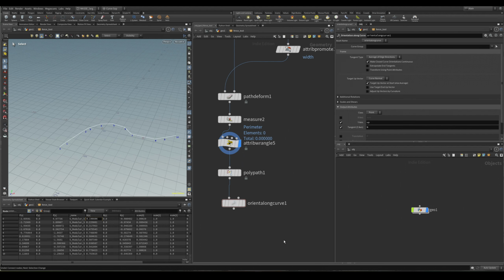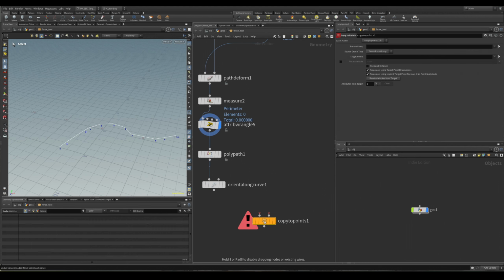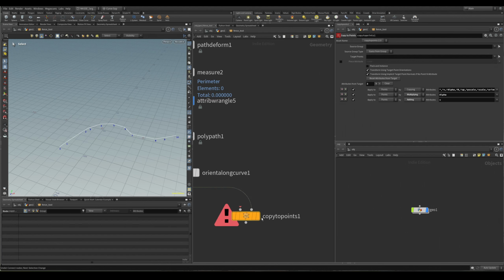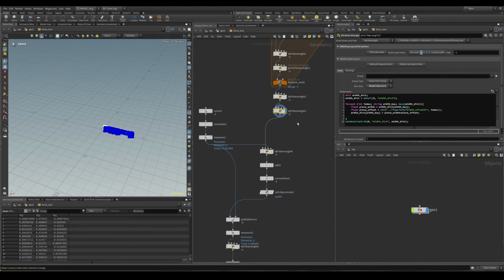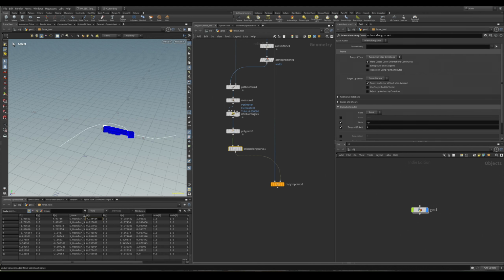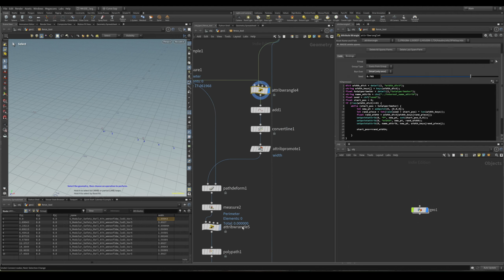So with these default options, let's go ahead and put down a copy to points and take a look at how it looks. So copy geometry to copy, that's now points, and for the geometry we can basically put anything, after this for each loop. I'm just going to put a point like this one. And for the piece attribute, I want to go ahead and use my CHS internal name attribute, because that is the attribute that we actually set as the name of these pieces inside this wrangle.